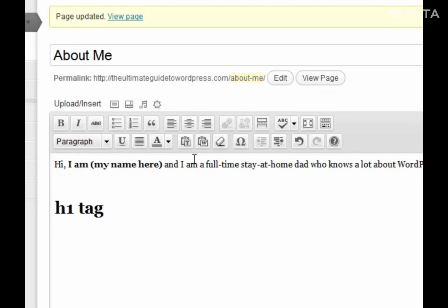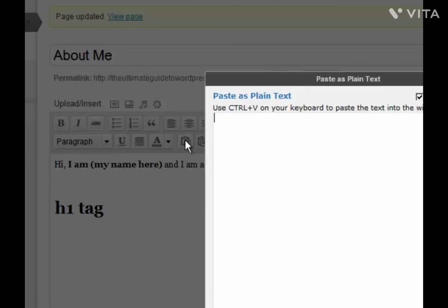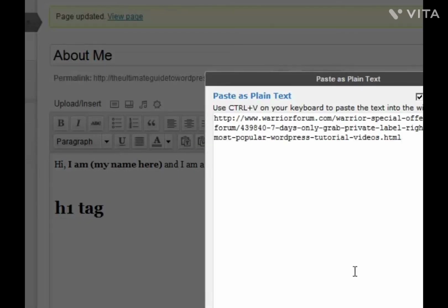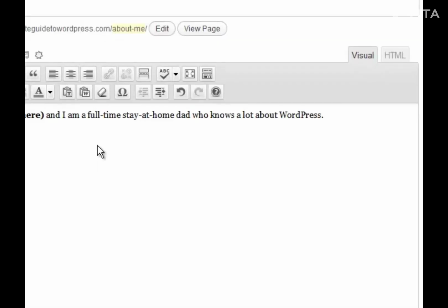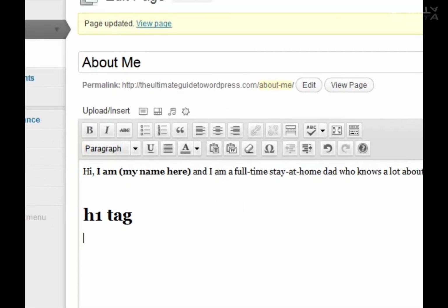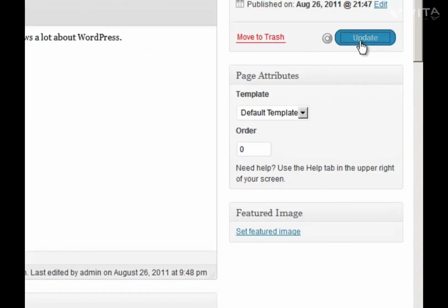If you wanted to paste in some text, you could do that. I didn't do that, but you could. And then just click update when you're done. Okay? That's really all there is to pages.